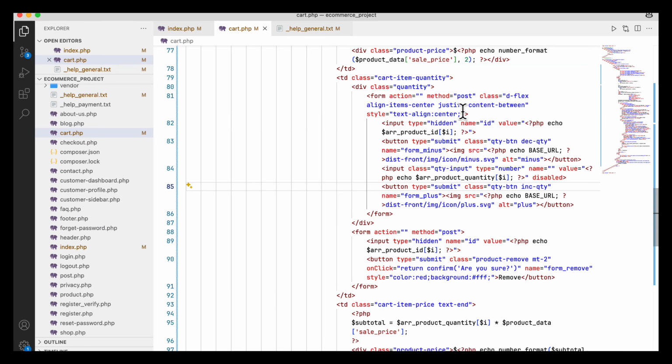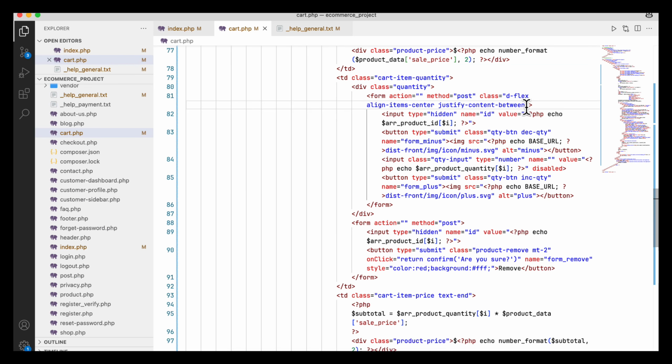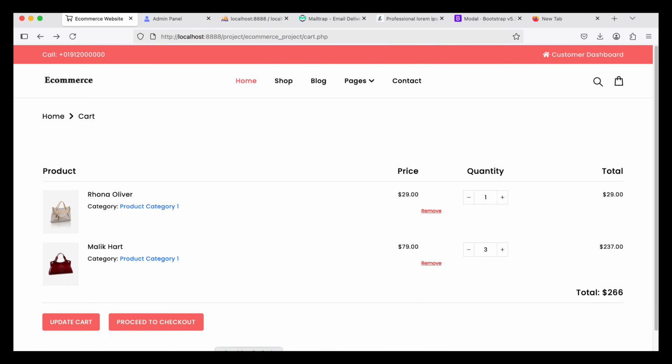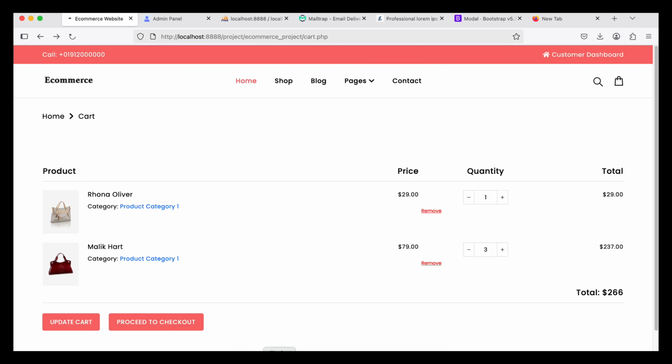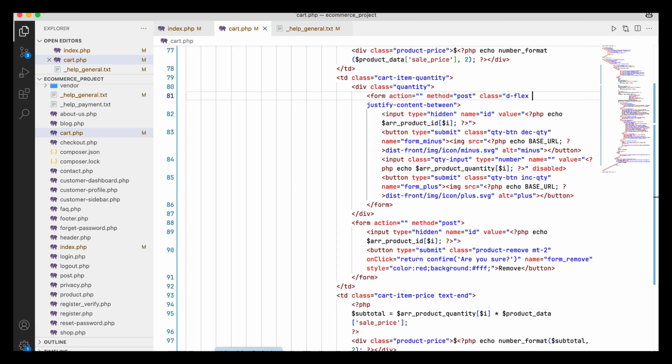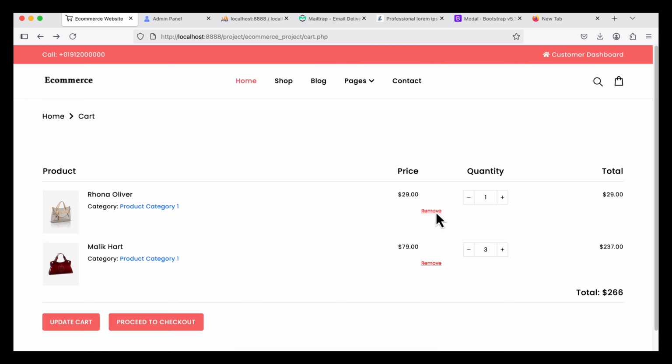So it is actually not working. I'm not sure why not working. Align item center, display flex, it should actually work because total 3 items are here, but this form align item center, if I remove this one, what happens? No, nothing is happening actually. My task is to show this thing, so here I can use the class. So class equal to text center. Now it is not working at all.